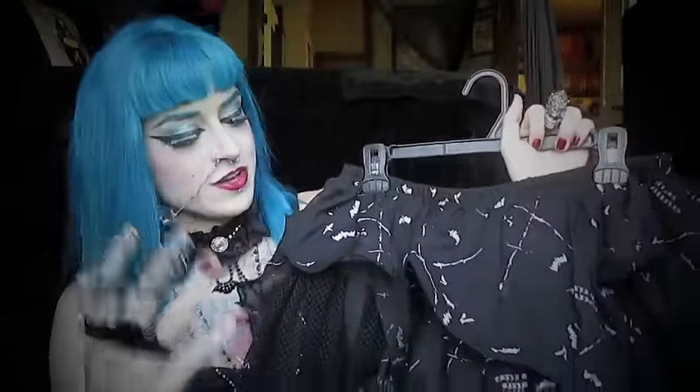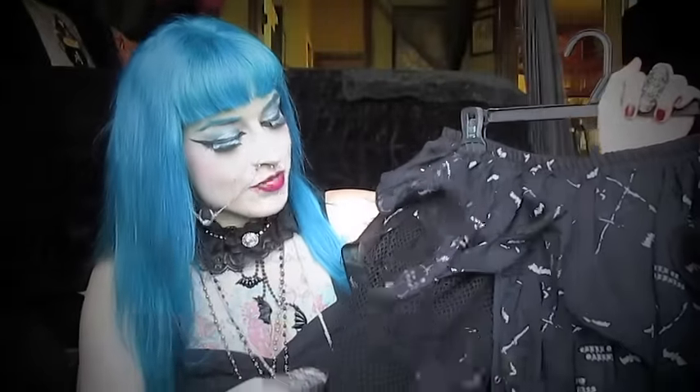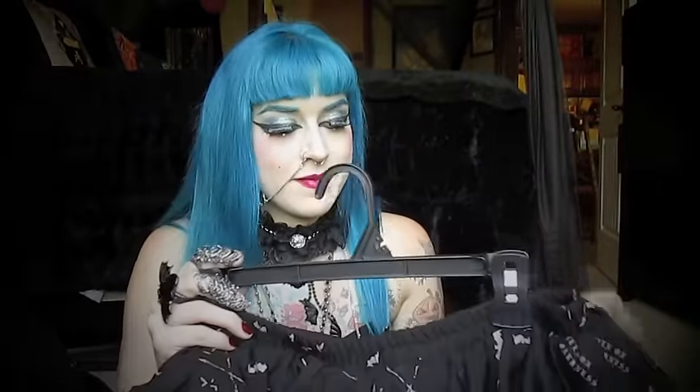My third favorite is this skirt from Queen of Darkness. I have an inner struggle every day wanting to wear this skirt with every outfit — I have to resist temptation highly not to wear it all the time. I love everything about it: the materials used, the little bats on it. It's just one of my favorite skirts of all time and I find it so visually pleasing and beautiful. So that is my closet confidential tag — I hope you guys enjoyed it. Feel free to suggest new videos below and I will do my very best to tackle those topics. I love you guys so much and I will talk to you again very soon. Goodbye!